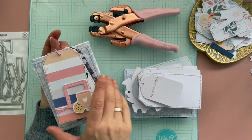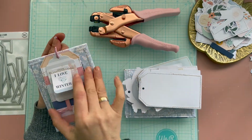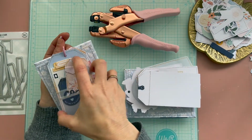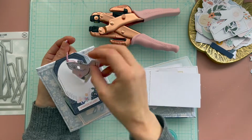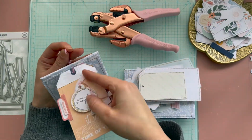And I'm very happy with the results, and I love the colors and the volume that I use in this mini album for a nice look through. And I'm very happy how this mini album turned out, my first mini album for hipkitclub, and I love it. I'm very happy with this cute little winter mini.